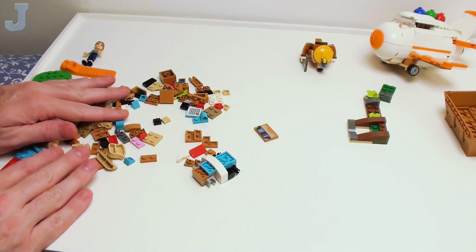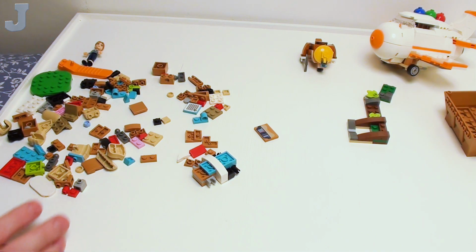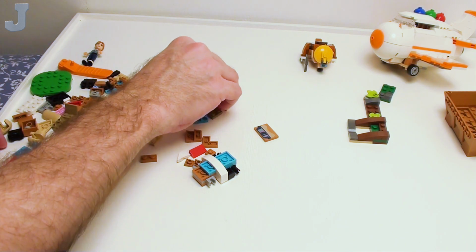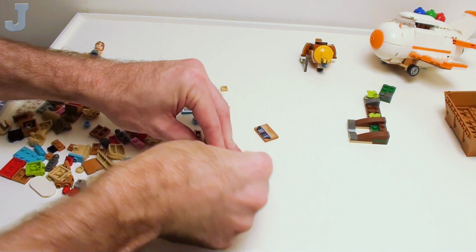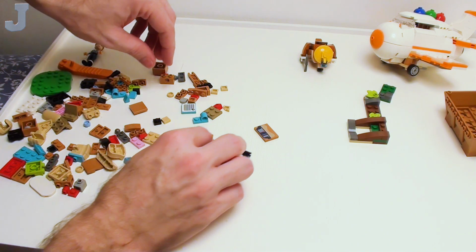And for another inverted slope. Yeah, I don't even... Oh, there it is. It's white on white. Yeah, of course. Okay, now we're building 2 of something.